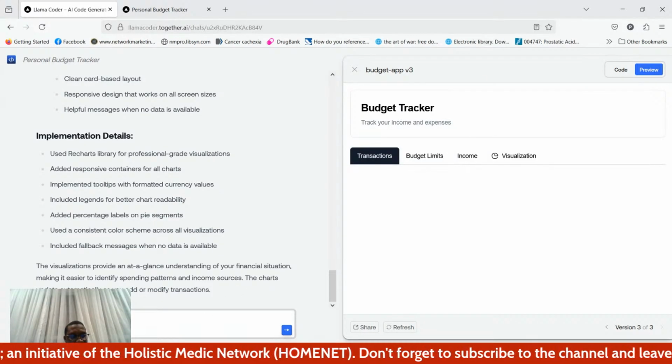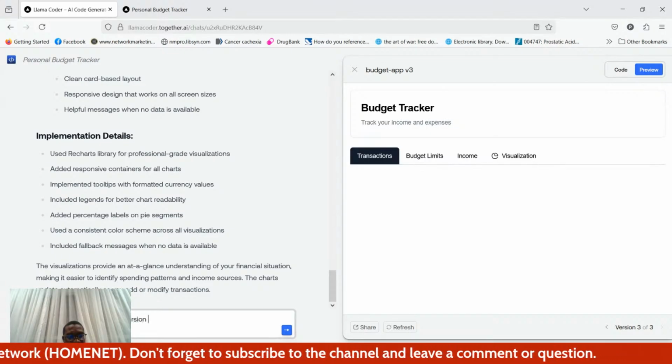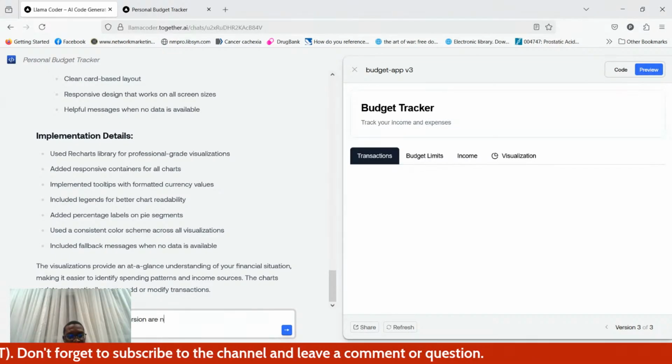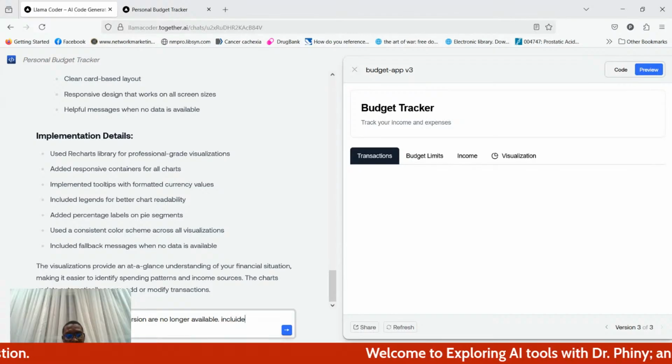Let's say functions of the previous version are no longer available. Include that.